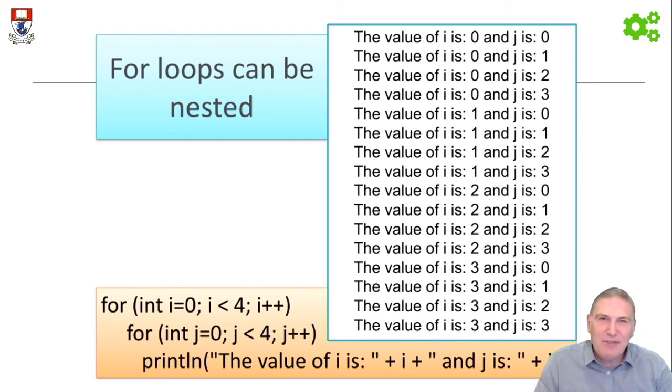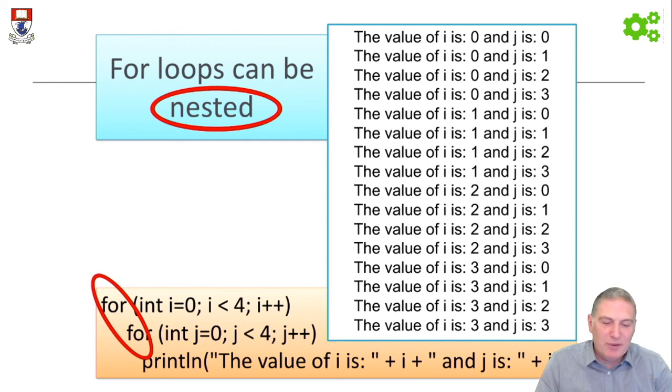We had nested if statements in a previous talk. You can also have nested loop statements. So you can have a loop within a loop, and this is an example showing an outer loop which uses the variable i, and an inner loop using the variable j, and we can see then all the values that are printed out by running a loop within a loop. Again, you would want to take some time to look at that example after class. So it's a nested loop, a for loop inside a for loop.